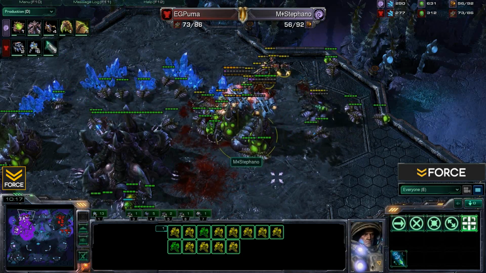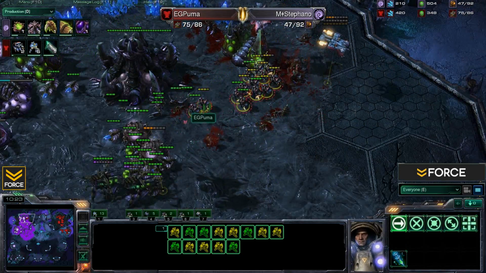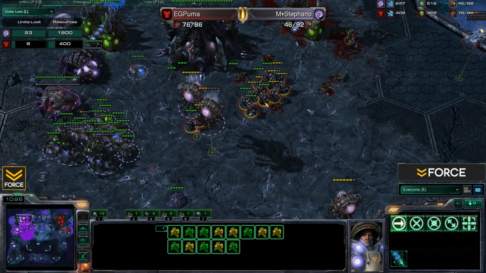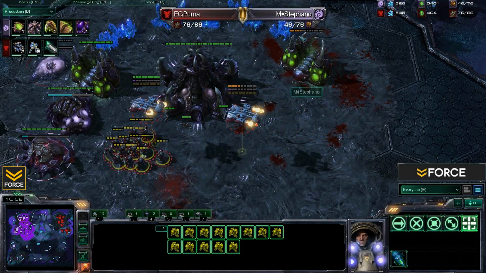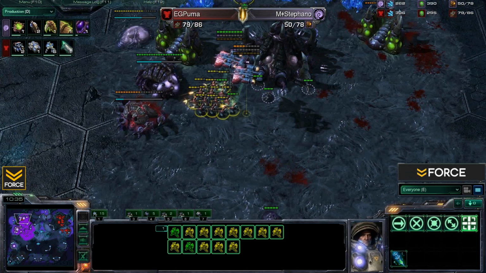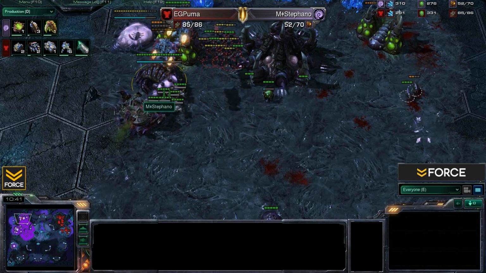Unfortunately, Stephano not swinging around with those Zerglings, and oh my gosh, those Marines just tore through so many Zerglings. That was Stephano's fault there. Unfortunately, he didn't swing around with his units. He just kept his Zerglings trying to force their way in that direction. That was a big problem. He's going to lose that infestation pit as well. Oh boy, not looking good for Stephano.